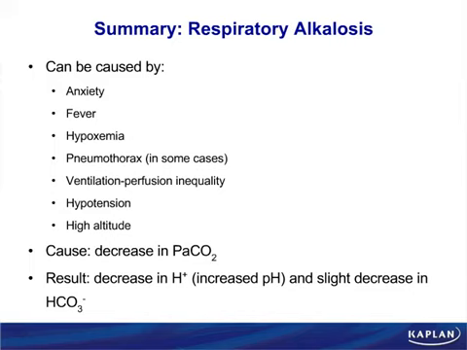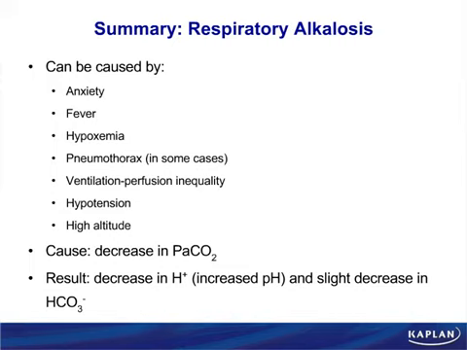You could be anxious, you could have a fever, that would also drive up ventilation. If you're hypoxemic for whatever reason, say like in high altitude, which causes hypoxemia. Notice high altitude is the last bullet point. Sometimes hypotension, pneumothoraxes, can cause a marked increase in breathing, and as a result, you get a respiratory alkalosis. And of course, VQ mismatch. In VQ mismatch, low VQ units can cause hypoxemia and you can hyperventilate.